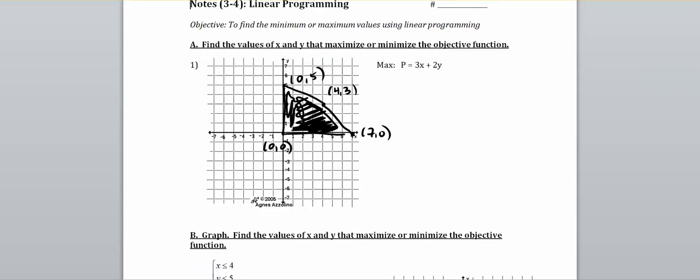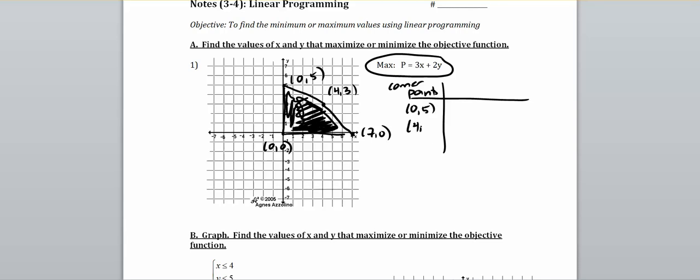So to start, when I have this graph and my shaded area with my corner points, I want to create a table so I can figure out what the maximum value is for x and y in order for my profit, and this is the profit equation they gave me. I'm going to plug that into my objective function and say, hey, which value is going to give me the maximum solution? So when you come up with your area, you're going to put in your corner points here. In my first column, and it doesn't matter what order you put them in, I'm going to list all my corner points. Then I'm going to put in P equals 3x plus 2y, or whatever your function is.